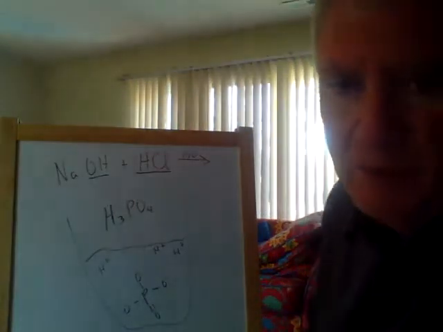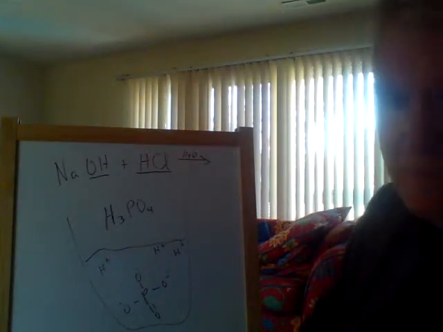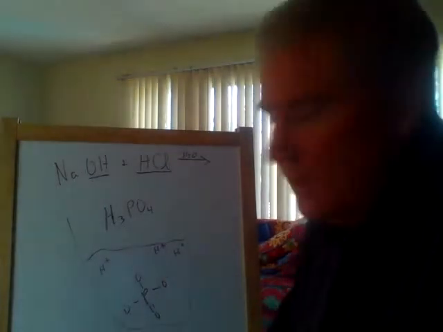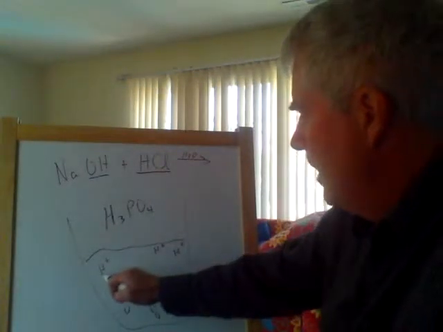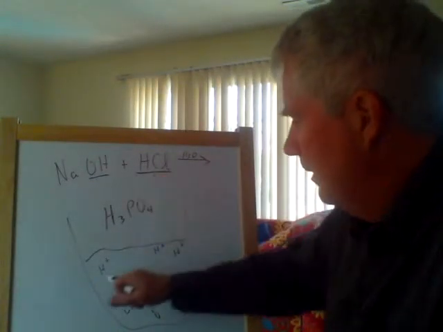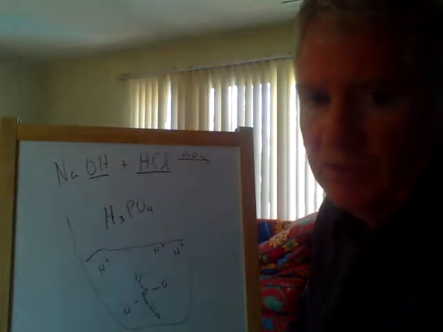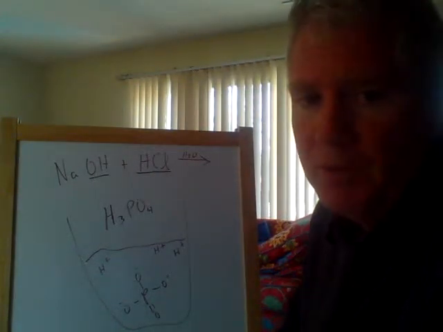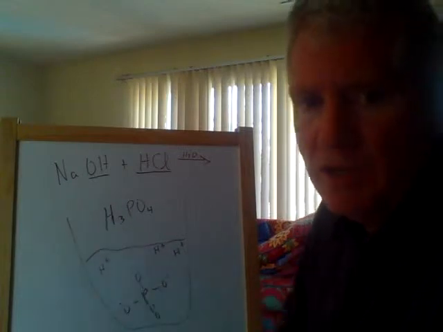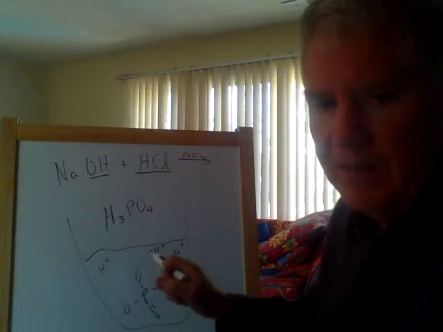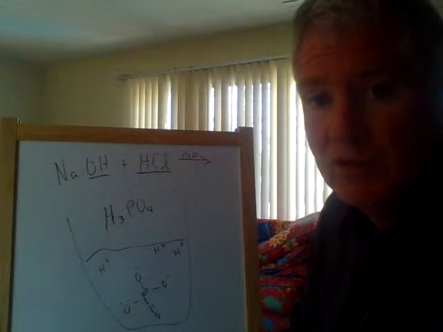So the way I've drawn this, you might say, well, why is that a weak acid? If anything, it looks like a stronger acid than HCl, because when you dissolve it, you've got 3 times, at a molar level anyway, 3 times as many H pluses rolling around as you do PO4, or as you did with HCl. So this actually, on the surface, looks like it would be a strong acid.